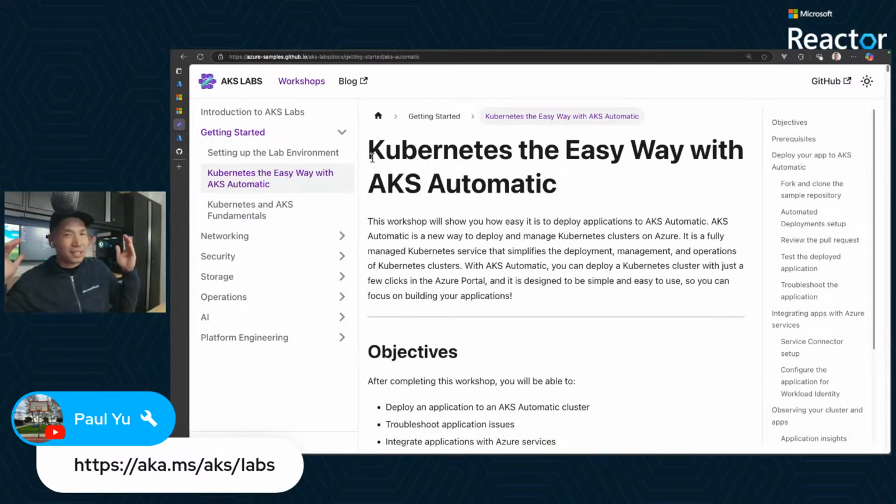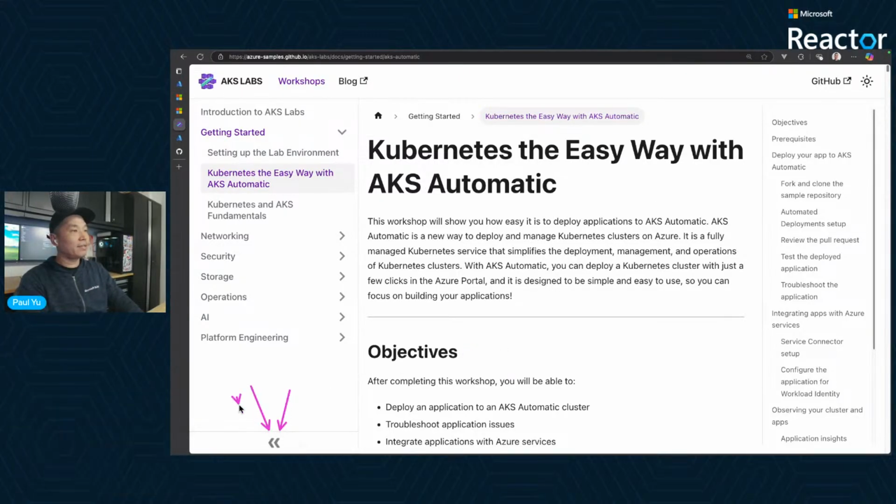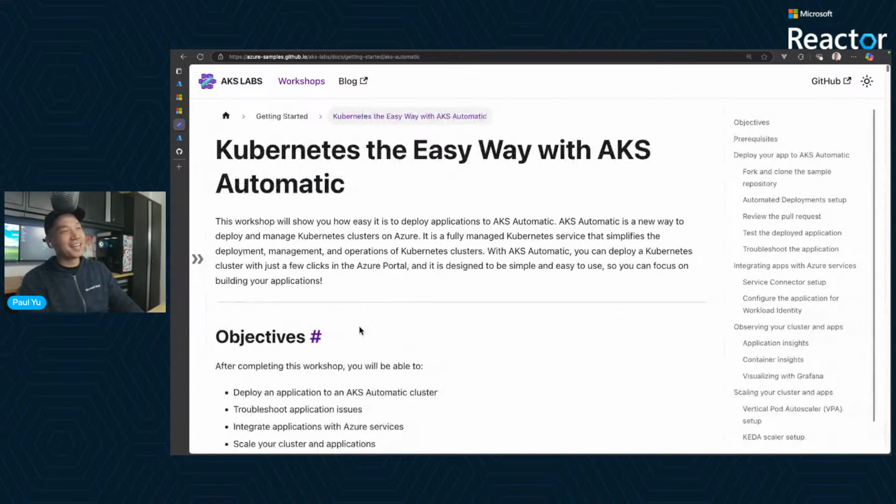And like I said, we're just going to dive right in. We're going to get you all set up, get you rolling, and then we'll talk about some of the features along the way. Once you're in the lab environment, you can click this little button down here. This will move the menu item out of the way. Is it move or move? I don't know, but it'll move it out of the way.